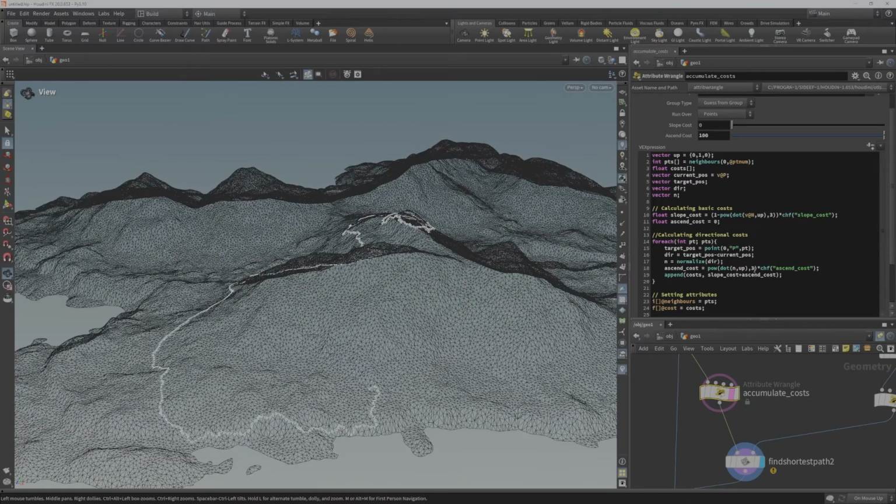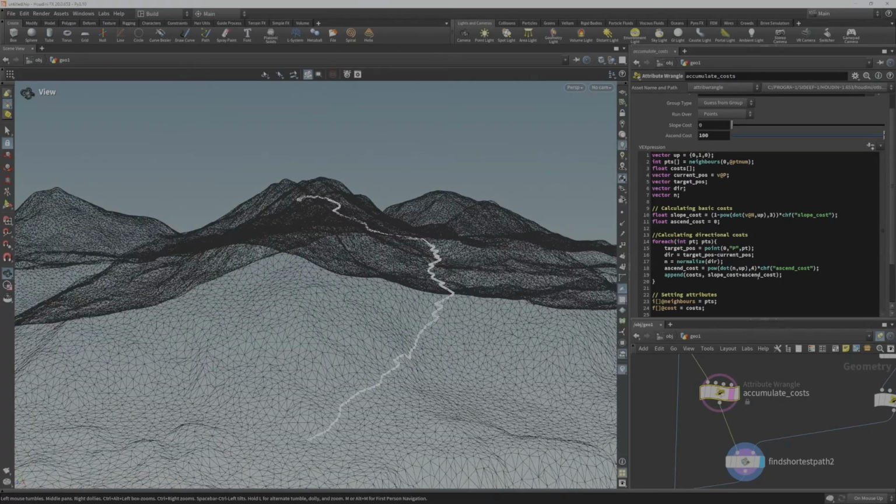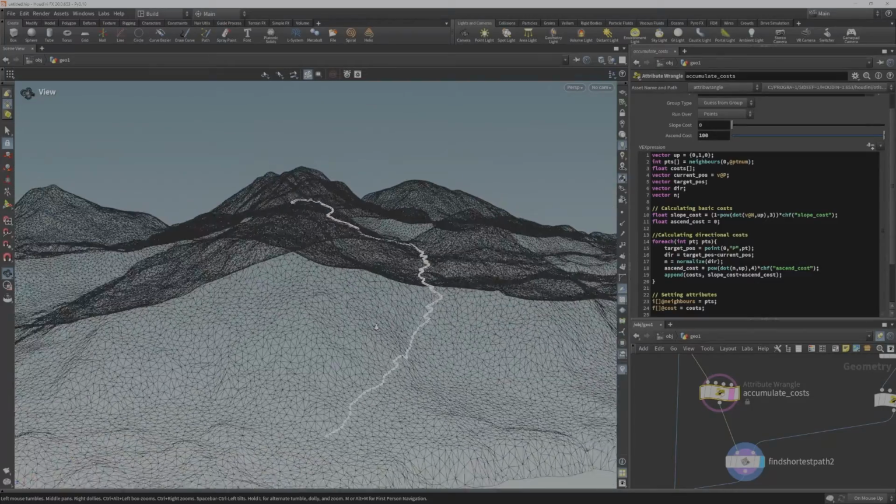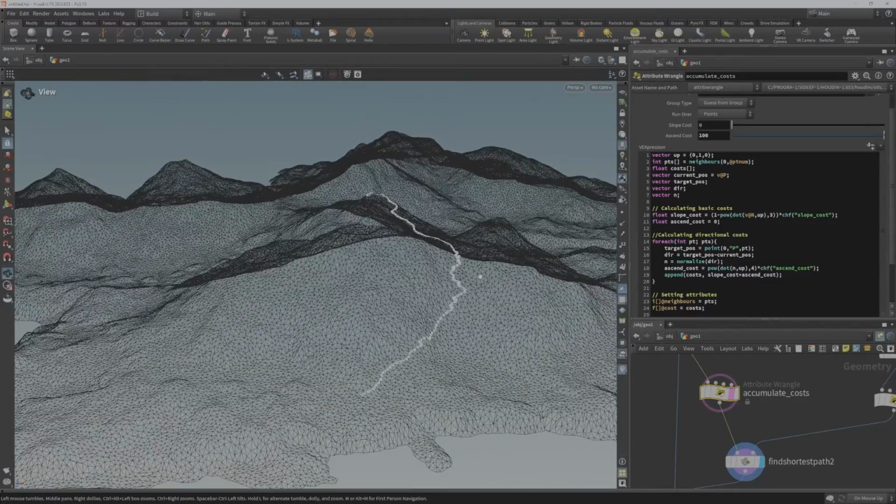But every time we're on an even number, we get a path that does indeed climb up the slope in a sort of zigzag. Why is this?